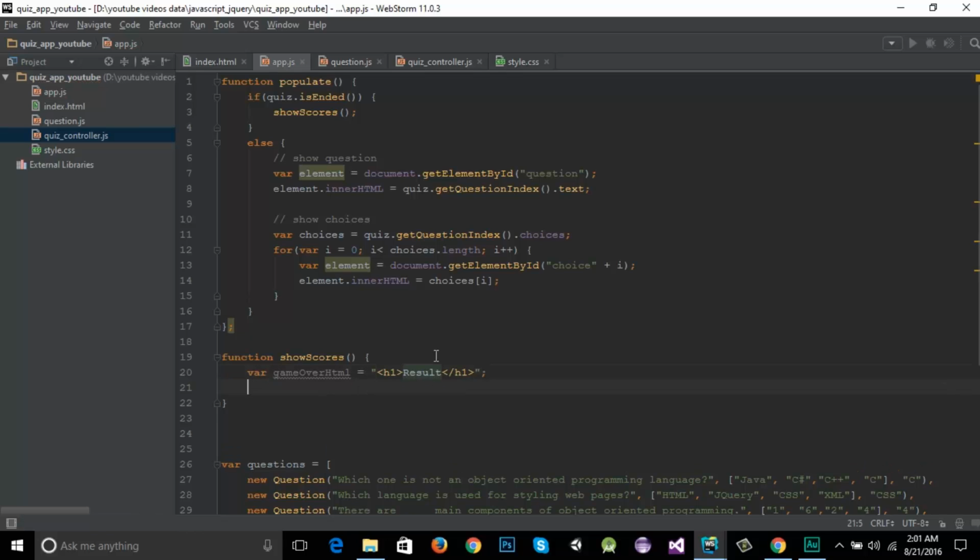Now let's add our scores within the same variable. So let's write gameOverHTML plus equals, this will concatenate.